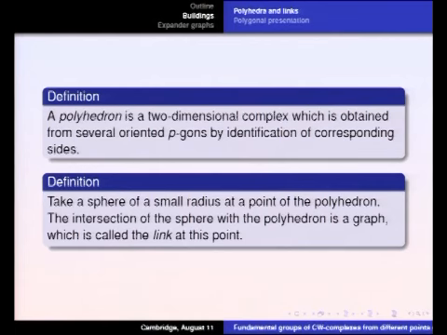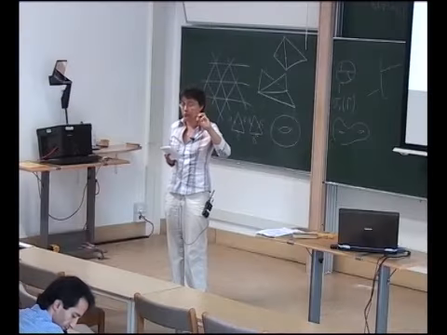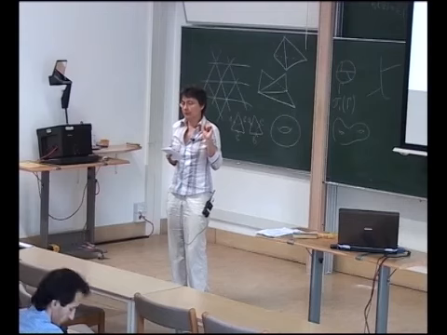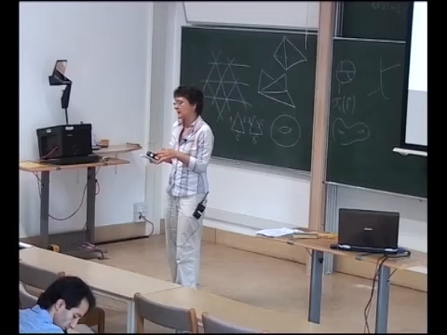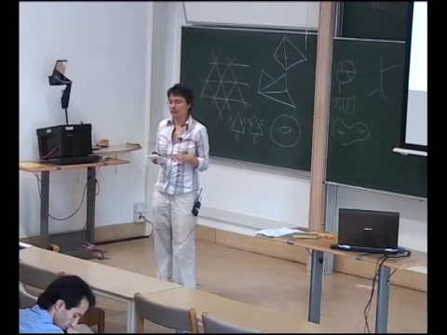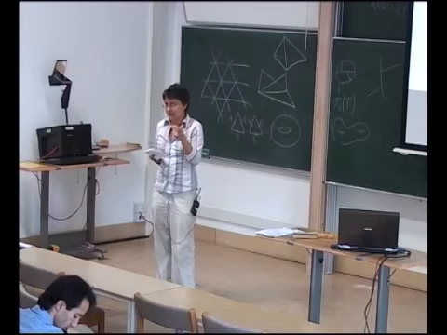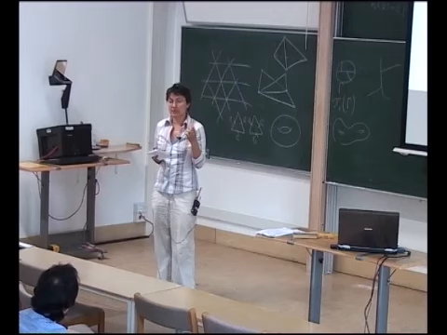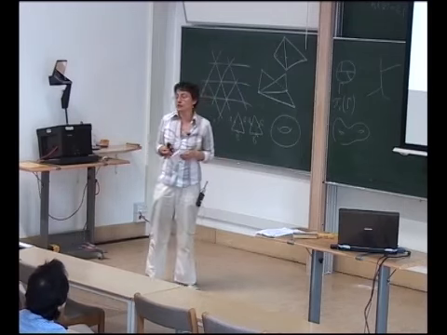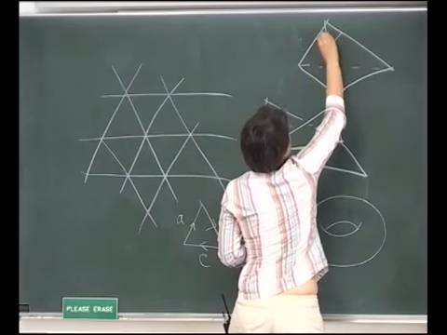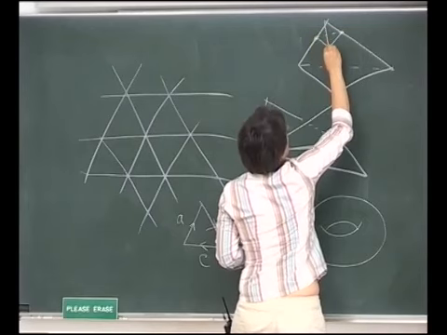And now what is the link? Another notion which I would like to have is a link. Take your favorite polyhedron and any vertex of this polyhedron and then look at a sphere of very small radius with the center at this vertex. I think I already said that we stay in dimension 2 in this case, that all apartments and chambers are of dimension 2. And the intersection of this sphere with the polyhedron gives you a graph, a one-dimensional object, and this graph will be called the link at this point.